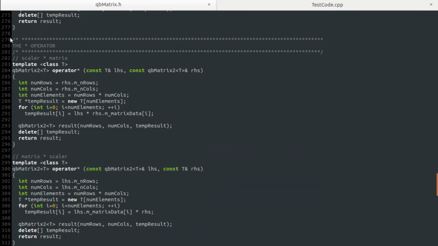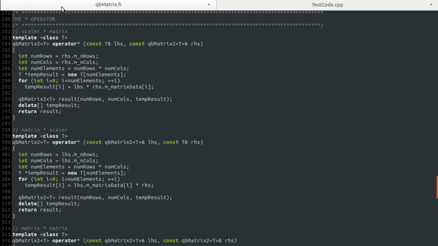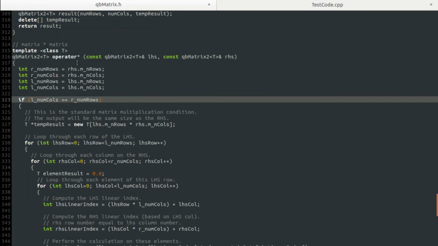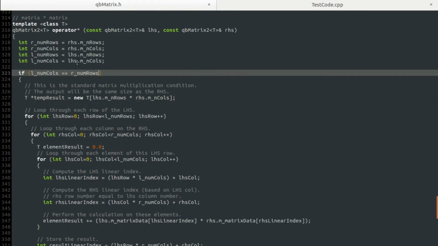For the multiply operator, now for a constant single value multiplied by a matrix, or a matrix multiplied by a single value, or a scalar times a matrix, or matrix times a scalar, the code is exactly the same as the code we've just been looking at for addition and subtraction. Okay, so again, I don't really feel there's much need to talk about that. So the matrix times matrix condition is the one that is somewhat more interesting.